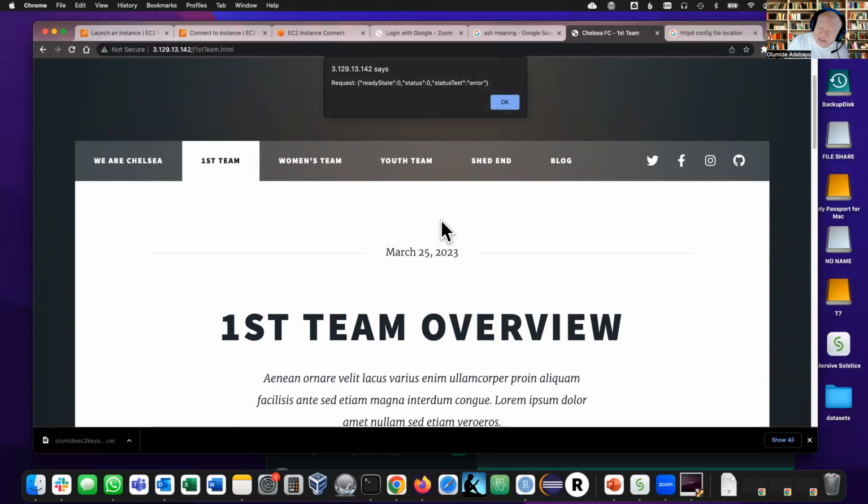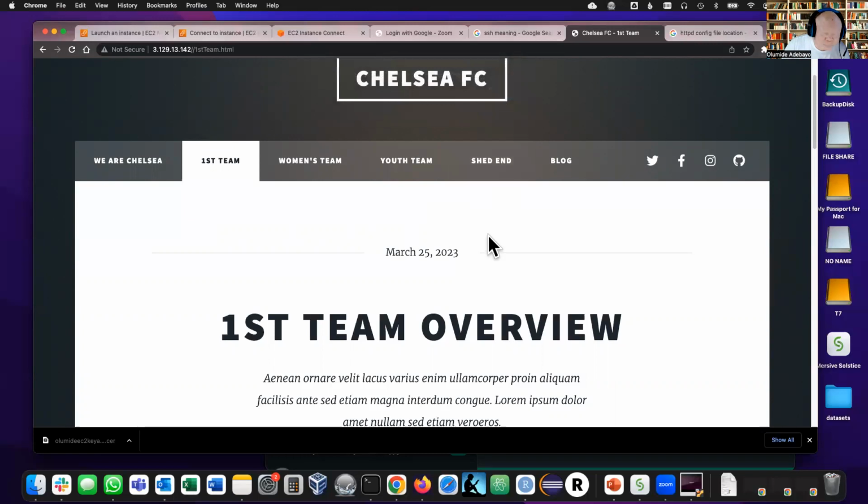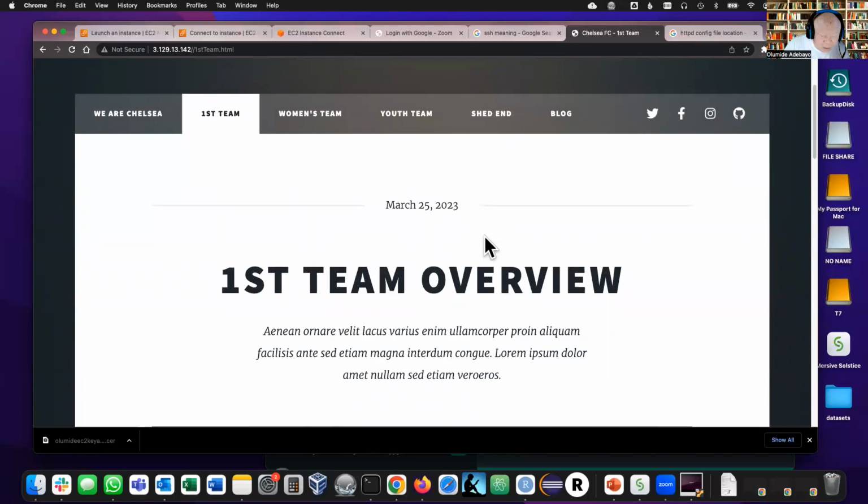Maybe the date of the event, the name of the event, the location of the event, and a quick description of the event, something like that. So if you can, put that together, pick the page and pick the data points that you want to pull from the database. It's going to be like a list.